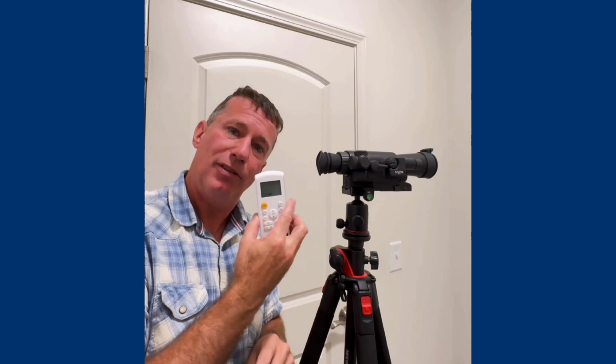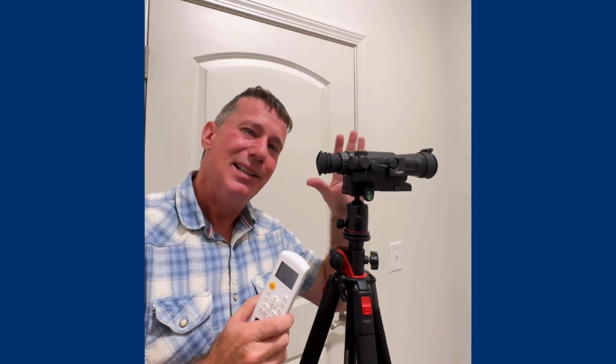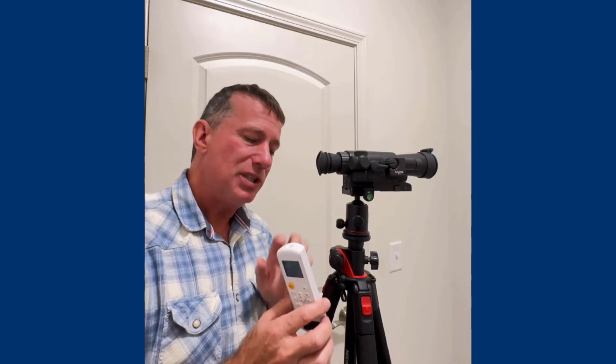Okay, for this experiment, we're actually going to see if we can record the infrared light that is coming from an IR remote. So we had to get a little creative with this. So we're actually going to use a Gen 1 IR rifle scope. Yes, I have one for experimental purposes. So we're going to try to use this iPhone through the lens of our IR scope in pitch black, and then we're going to see if we can record the infrared signals coming out of the IR remote to prove that it is a function of light coming from a IR.